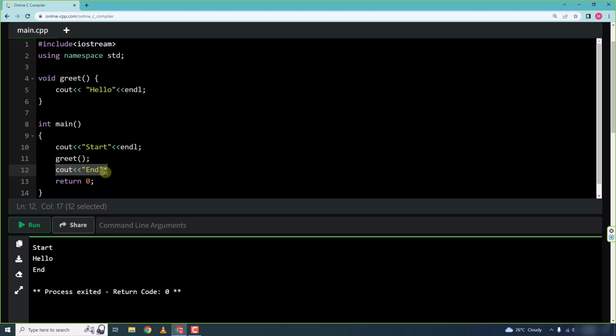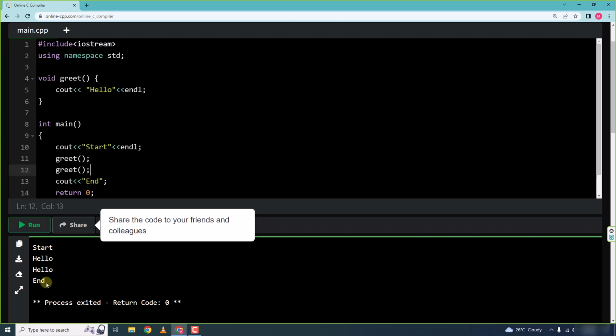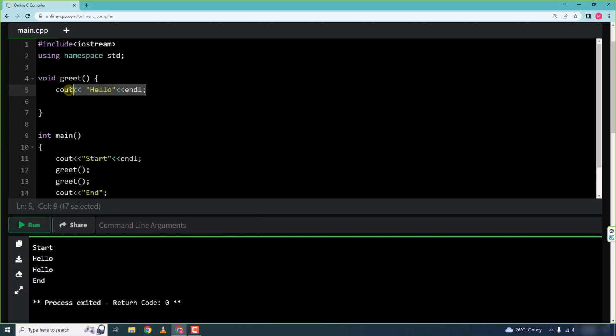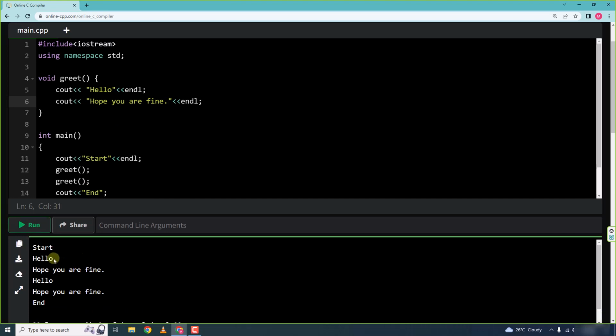Now we can call the function as many times as we want. So you can see we get start, hello, hello, end. And here you can have multiple lines too. Let me say hello, hope you are fine. Now when I run it, you can see I get start, then hello, hope you are fine, both lines printed when the function is called for the first time.